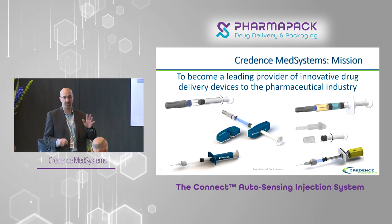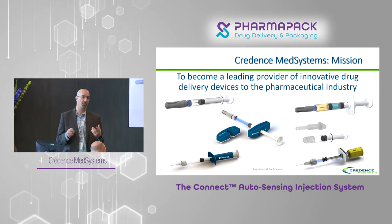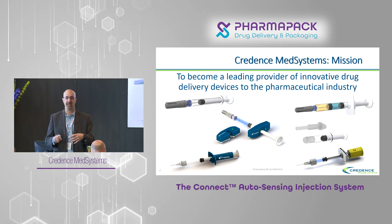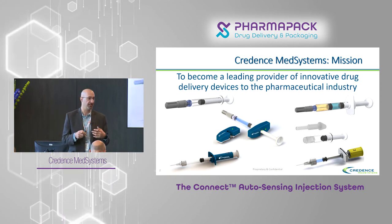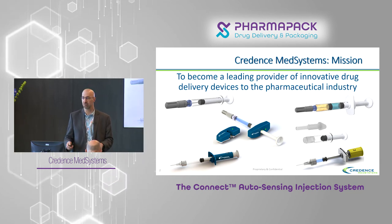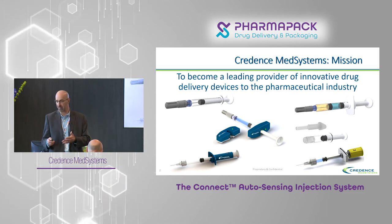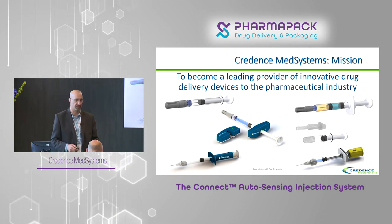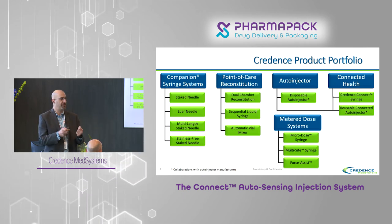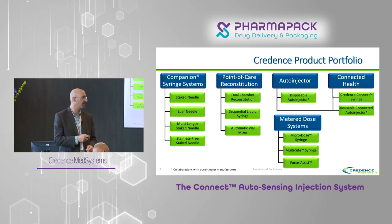So I'm going to tell you really quickly a brief overview of our product lines. You see a bunch of syringe-based delivery systems, and our core premise here is to take a container from anyone that's existing and add on to it, to make it a delivery system that has benefits to the user, whether it's safety or usability or ease of use, and for pharma, the ability to use existing and validated primary package components and maintain their filling processes. So we call it innovation without change, and it's our attempt to innovate implementable, commercializable technology.